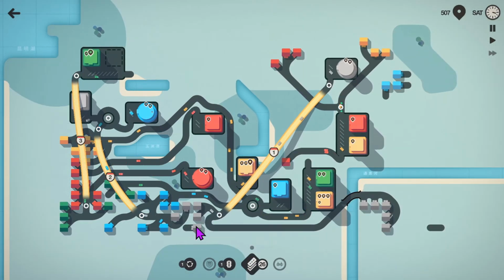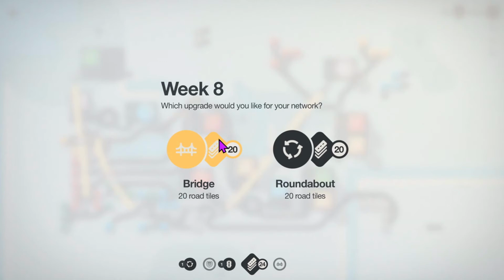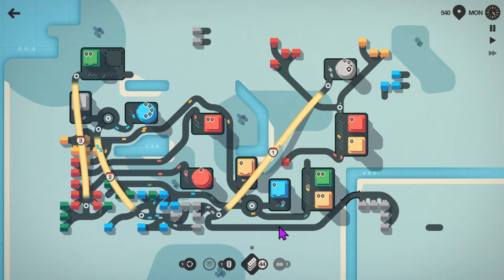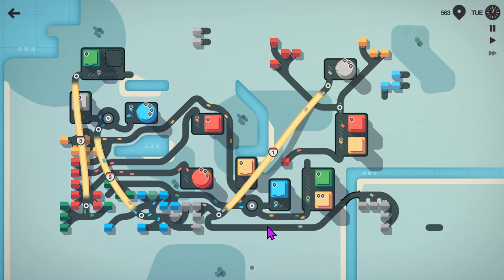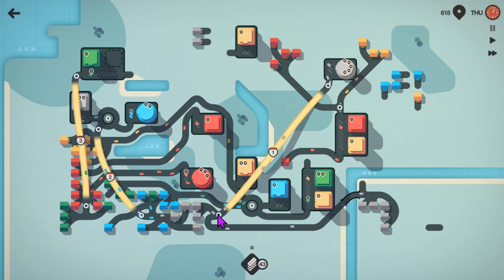There may be a case of any more grey spawn down here that we could move the motorway from these 2 buildings to these 5. Bridge, roundabout. I'll go for bridge. I could potentially move this motorway regardless, to be honest. That may be actually what I do. Need it to calm down a little bit first, though. Thinking about it, because if I move it now, I think I'll have problems.